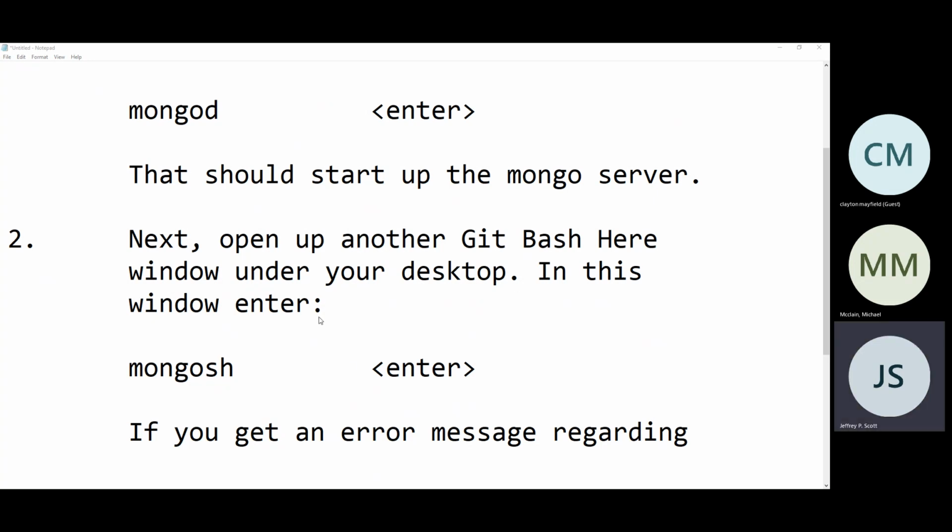Oh, okay. John can't get into Teams. Says, sorry, we've run into an issue. All right. I'm going to send him the link again. So sorry about this, but I want to make sure he can get on. So let's see.